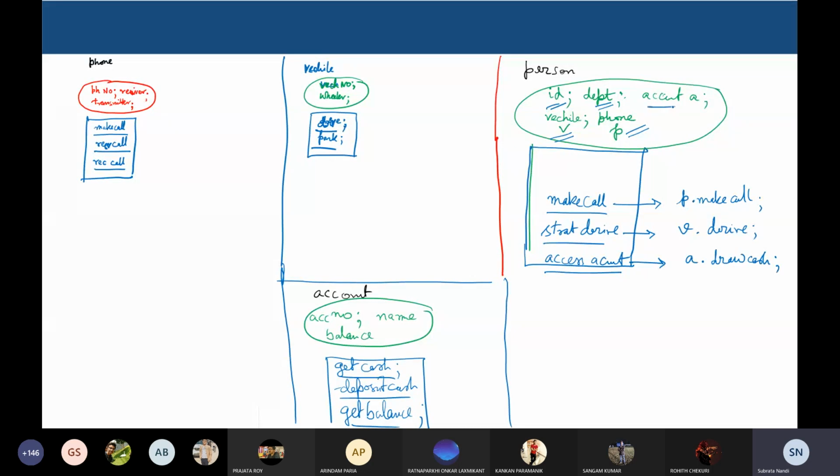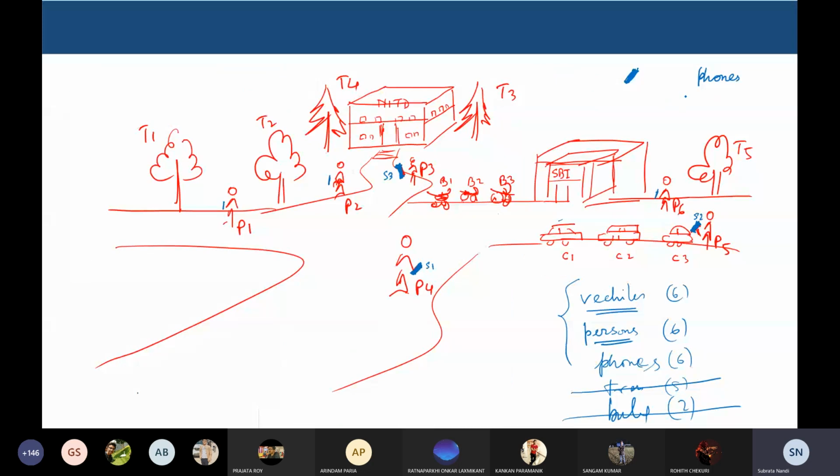Okay, and what else have we considered? An account number, because there is a bank associated. The point is, it may not be that everything you can see must be visible physically, because a bank account is not seen, but you know that a bank account is something different from a vehicle or a tree or a smartphone or a person. Each person is probably having a bank account, because you have to either submit your fees or draw your salaries like this.